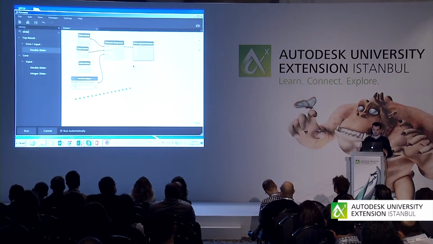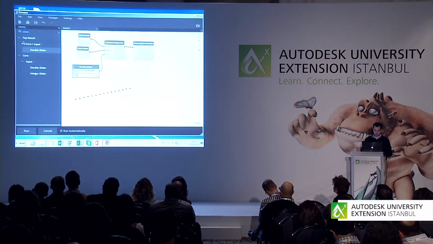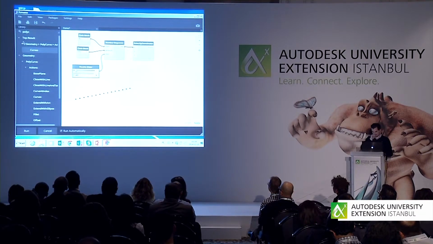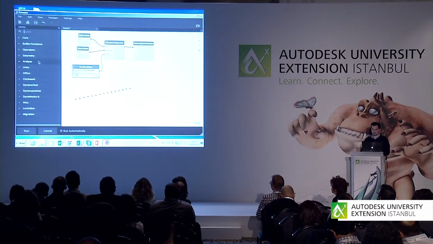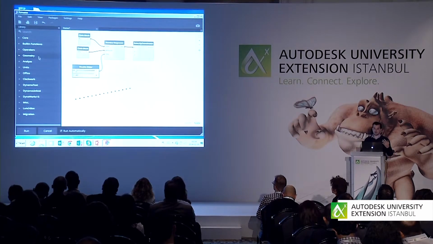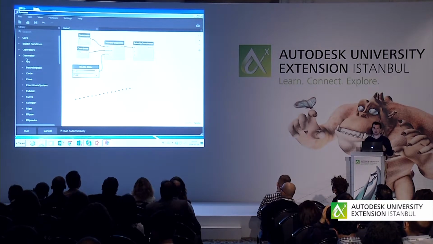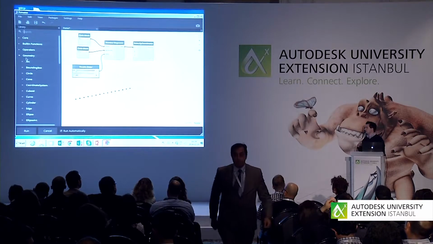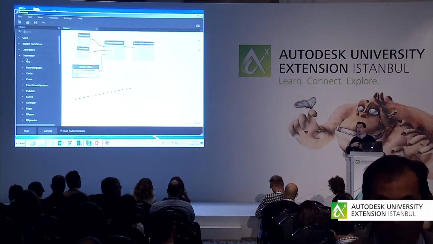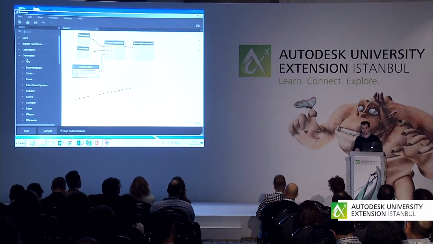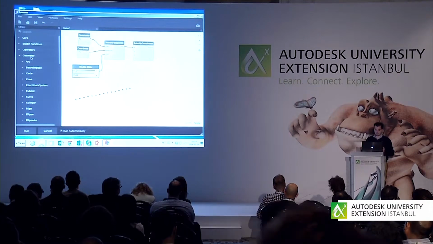Just another very simple thing here. If you go for polyline, or in this case polycurve, you can also access these commands. I type them because I got used to that, but you can go and search in a more manual way under geometry, which is very useful sometimes, especially if you don't know the name of the command.